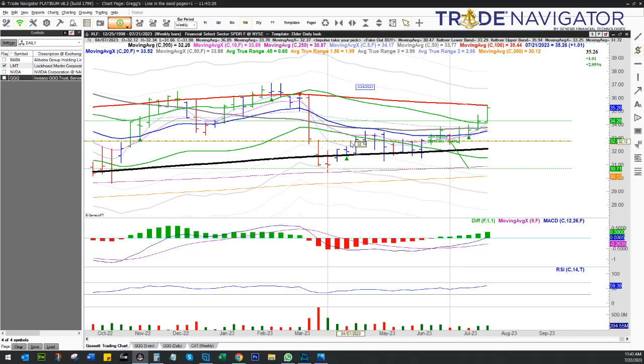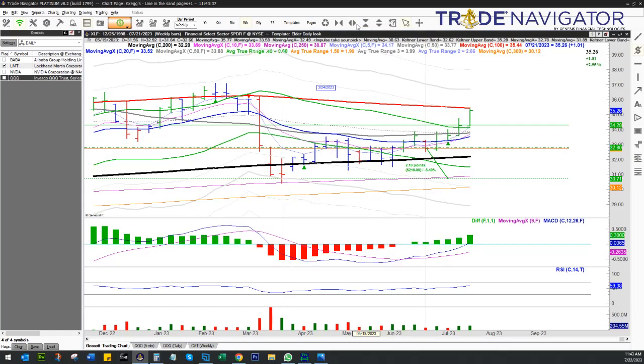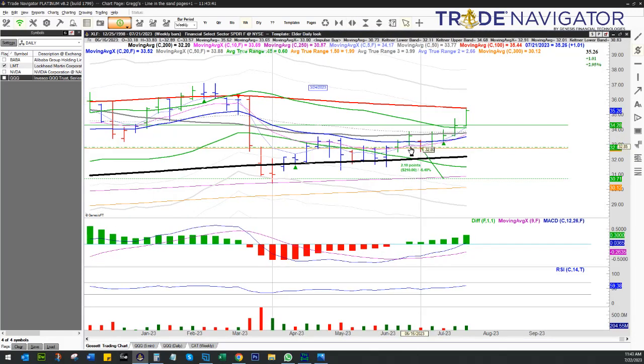Then I got to trailing stop mode, which means if I have a close below a previous bar's low in the future, I will get out. We never had a close below the previous bar's low until the week of 6/23, where we did close below it. I got out for a gain of 6.4%, but not all of it. And the last month, we have rallied up strongly. Big week again this week on XLF.